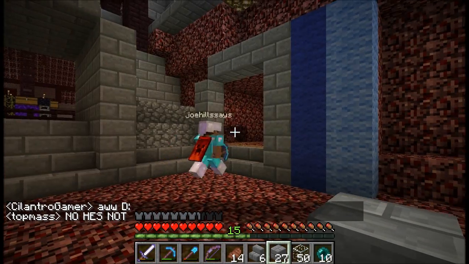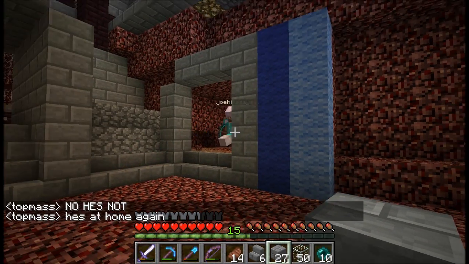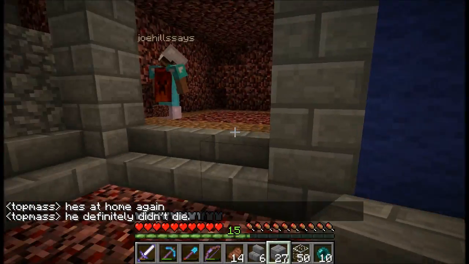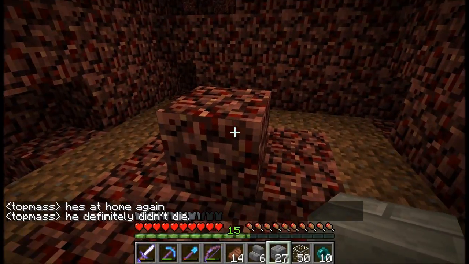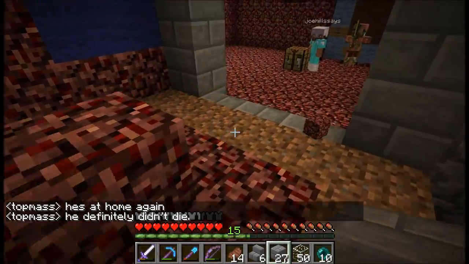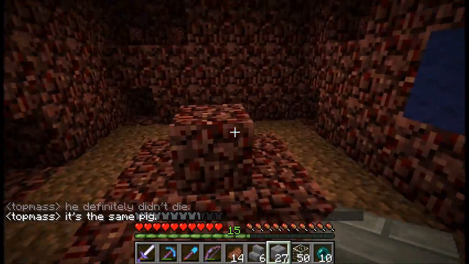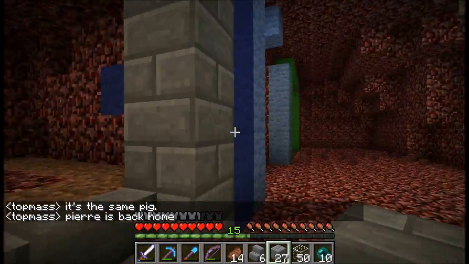Oh, hey, before we make a bunch of 5x5x5 spaces, we should probably put a block in the middle of each of them. Oh, why's that? Because we're essentially creating a ghast spawner. Oh, right, yeah. Let's be smart about that one.